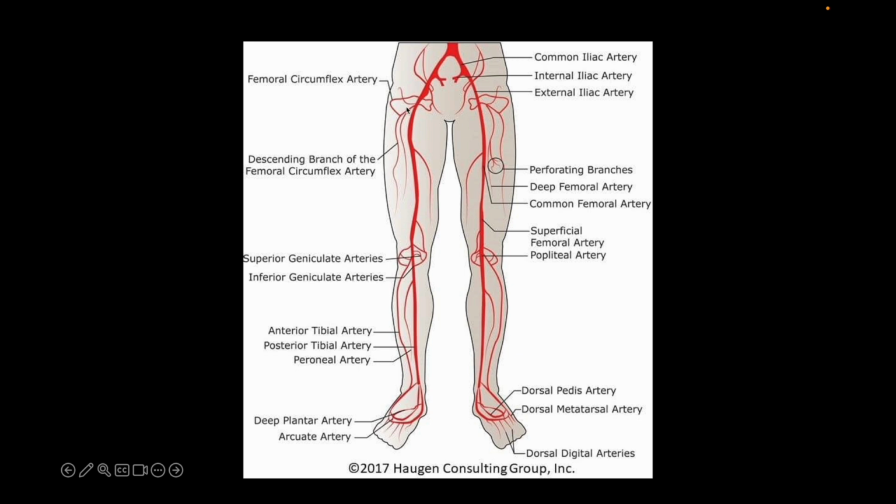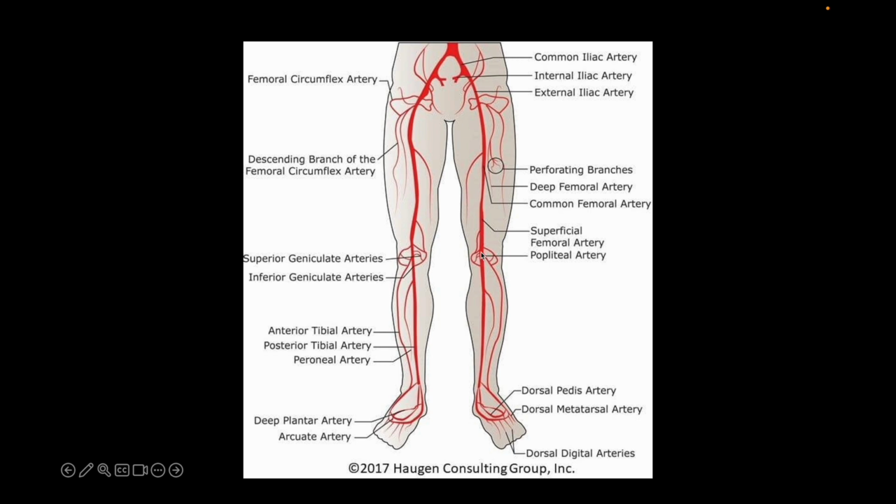Actually, a little bit more proximal to it, coming from the external iliac artery, is the circumflex artery, which goes around the femoral head, and it's important when it comes to intra and extracapsular neck of femur fractures. The superficial femoral artery comes down and at the knee creates the popliteal artery.